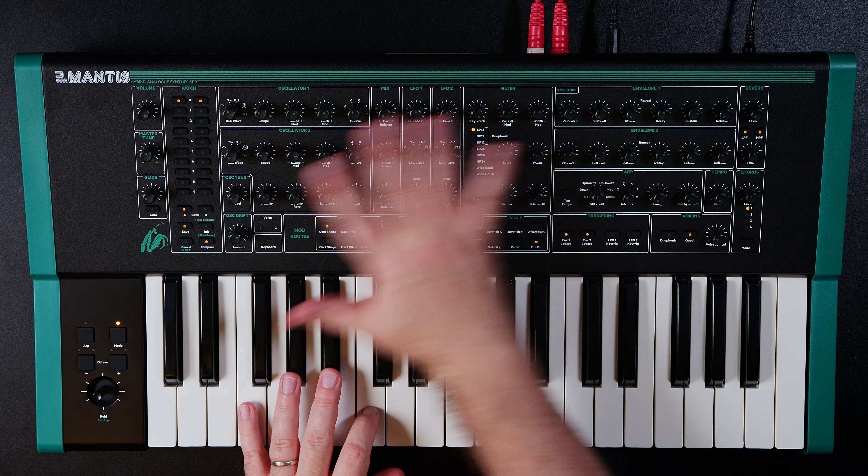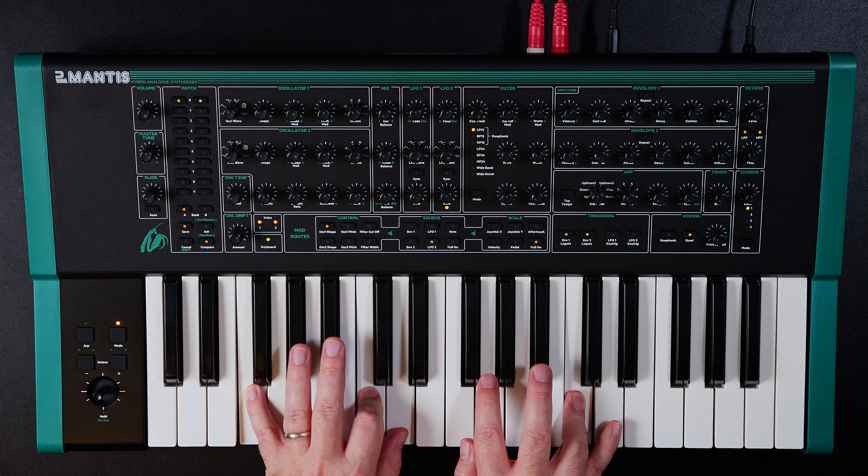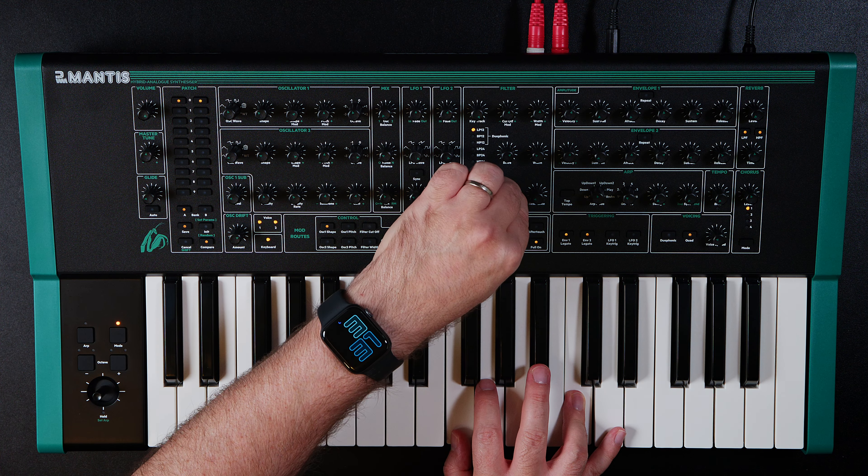I feel like a lot of people fall into that trap in today's market of trying to decide if they want to pick up a synth or not. They kind of look at the specs and then go, why would I buy this when I can get a Hydrasynth or something? They're just two completely different perspectives. This is a character synthesizer. It is purposely driven to have a window of options for you. Its design and choices lead to character.